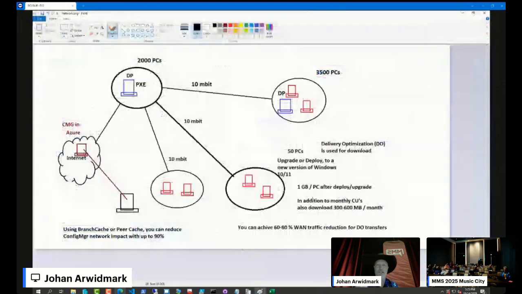So Johan, one thing like this. Sorry, go ahead. Yeah, I was going to comment on the patch too. Monthly, I also like to patch my boot images, which if you come to my session with Mike tomorrow, you'd understand why. But it's kind of annoying. I'm downloading a 4 gig file from the catalog to update WinPE. This is crazy. Yeah, I agree.